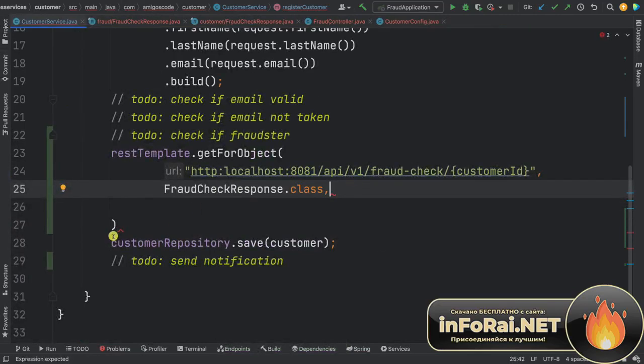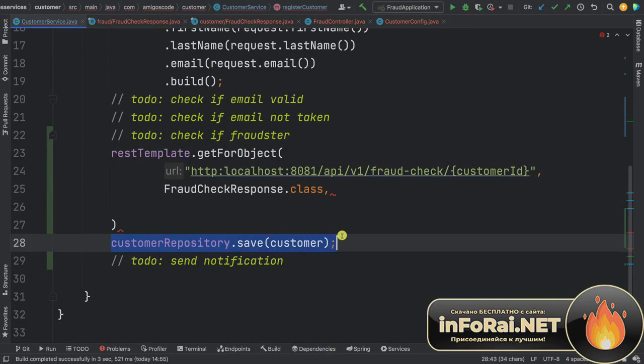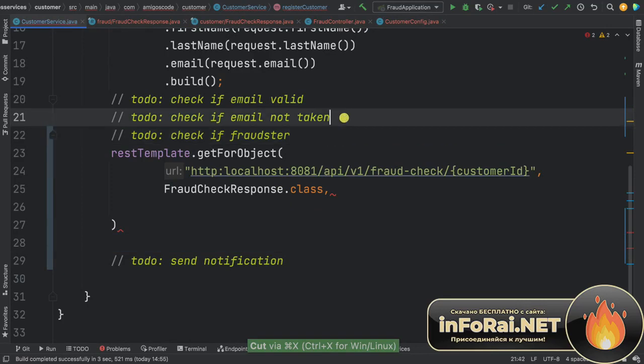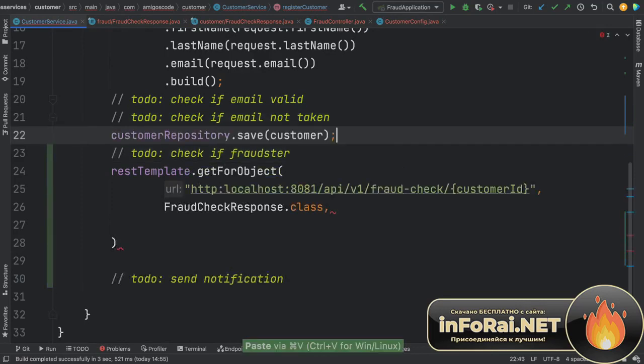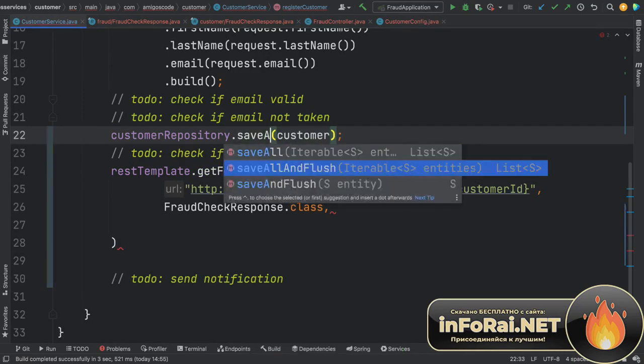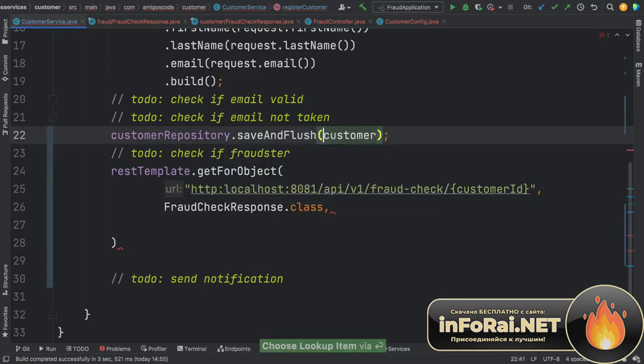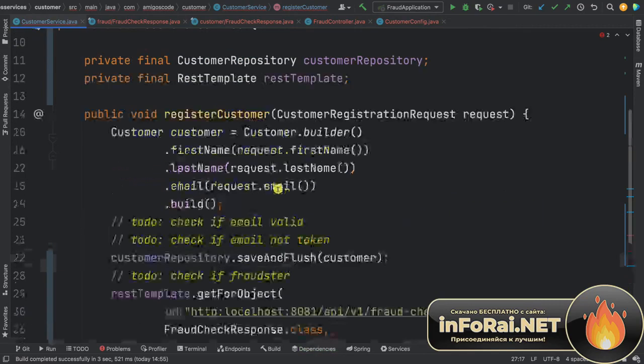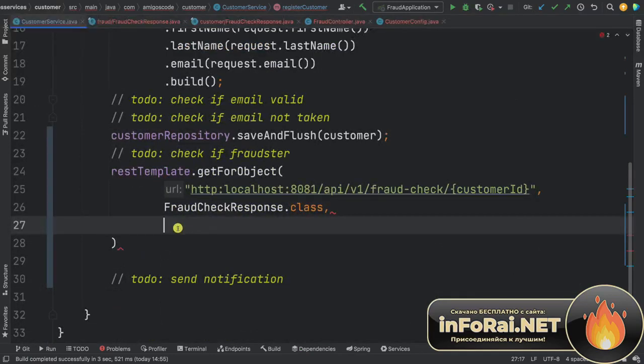So basically in here, you can see that we registered the customer after. So let's change this for a second. What we want to do is save the customer at this point. And in here, I'm going to say saveAndFlush so that we can have access to the customer ID. On the entity, if I don't say saveAndFlush, then the ID will be null. So here we are saving and then flushing.